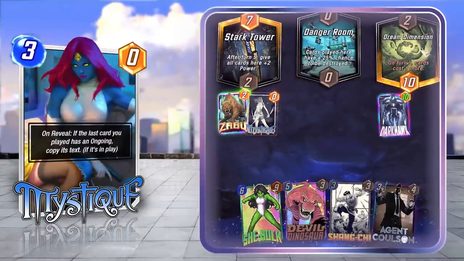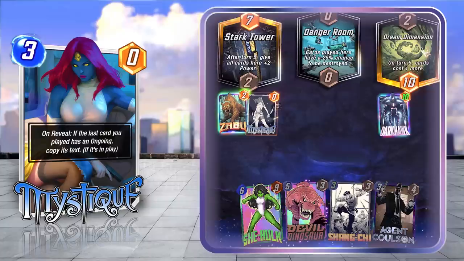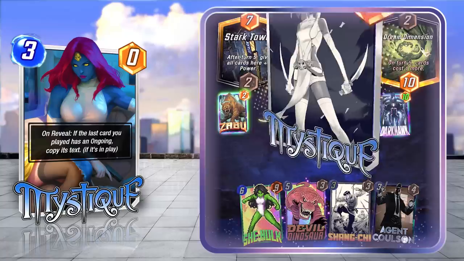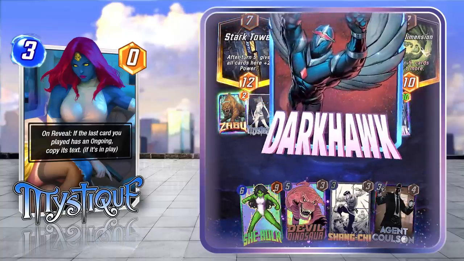Now, as far as our first 3-cost card, Mystique is one of the other ways to get massive power in the deck. You can copy both Darkhawk and Devil Dinosaur. But the best part is, Agent Coulson also spits out some ongoing cards to copy as well. If you manage to Moon Girl her and you do have Quinjet, she's only 2 energy, which is ridiculous. And this is how you can flood on Darkhawks and Mystiques and Devil Dinos on the board in the late game.